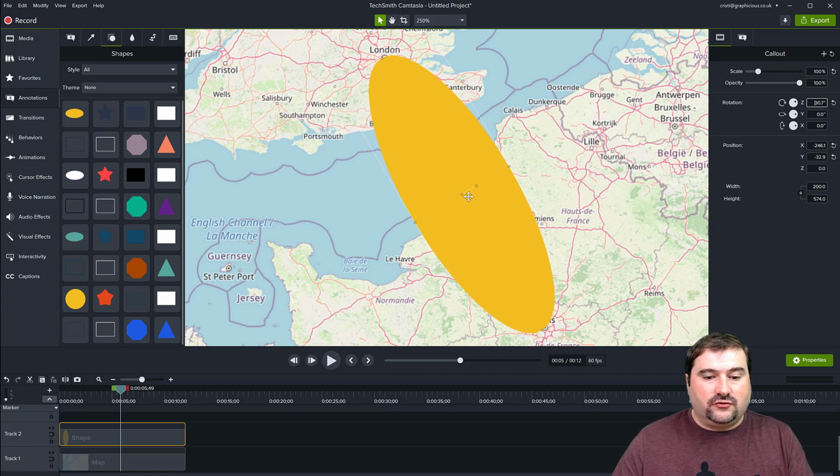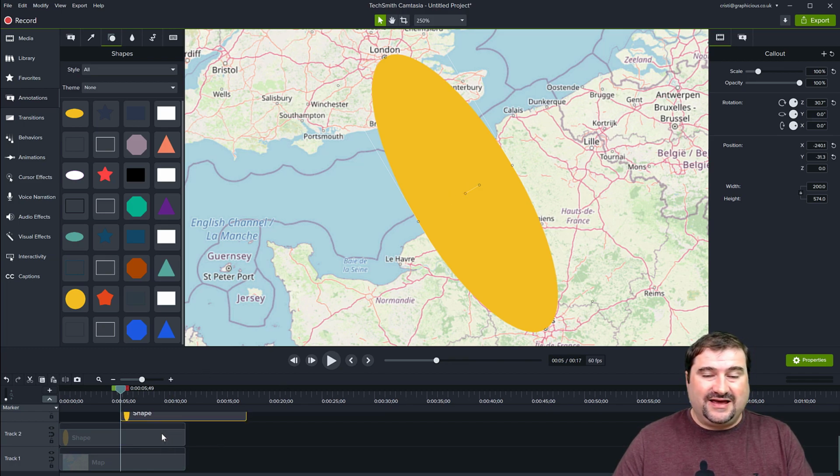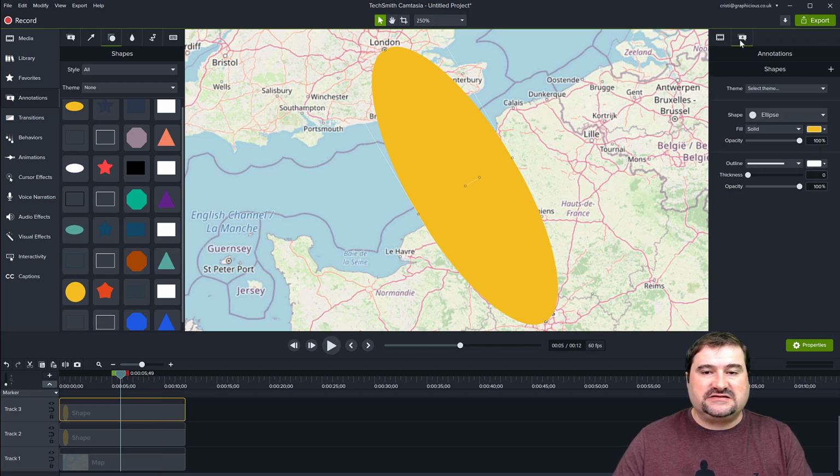What I'm trying to show you is we want to unite these two cities like this. So this is the first ellipse, right? Let's leave it yellow for now. And let's create a copy of this now. So Control C, Control V in the same position. And on the timeline, let's put it on the same length. So both of them are in the same place. Let's make the second one black.